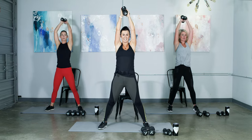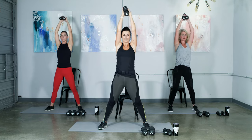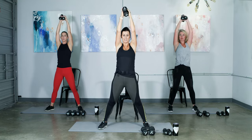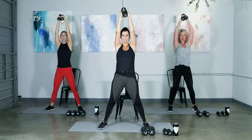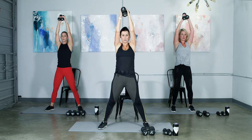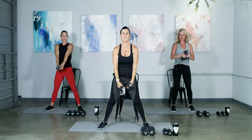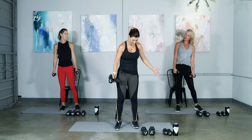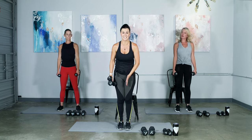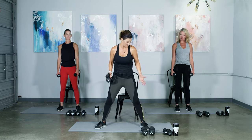Notice my wide foot stance. That's gonna give me more support on the bottom. Now Lisa, why don't you come to a more narrow stance, bring your legs together. That makes her body recruit stabilizer muscles. You got three more. Last one. Weights come forward and you release. So if she stands in a more narrow foot stance, she's gonna have to work harder to stay upright. If I'm wide-footed, you see my foundation's wider.